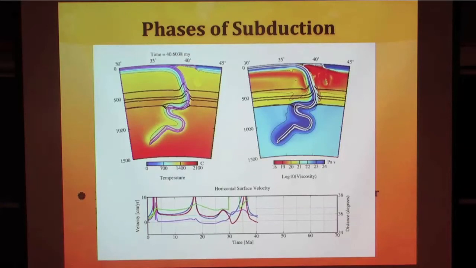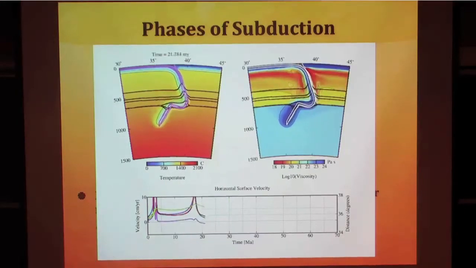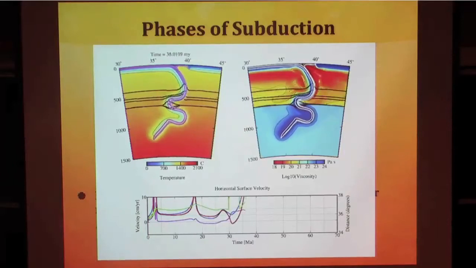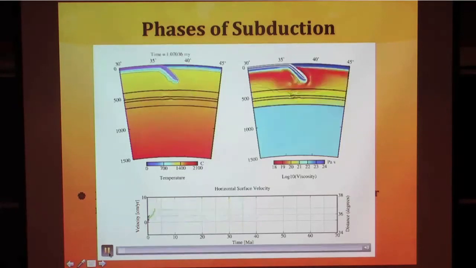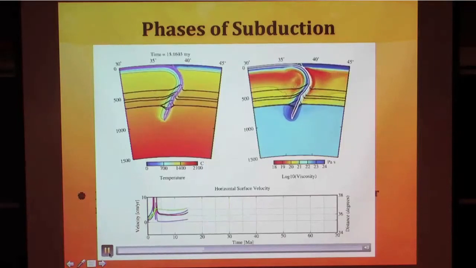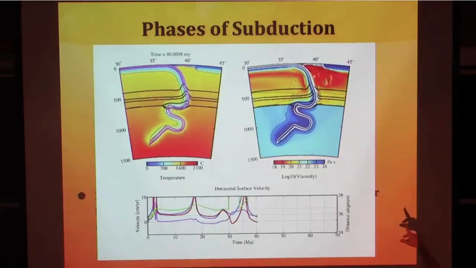Barbara? So this slab is buckling in the wrong direction compared to what we see in seismic tomography? So this is a completely dynamic slab, and it doesn't want to roll back. Okay, so it could, if it wanted to. You see this back arc that opens up in the top. Okay, it doesn't want to go backwards. My students spent a year trying to get our slabs to go backwards. They don't roll back. So this is probably a problem with the rheology, and I'm totally willing to admit that. But the folding that may be going on here, whether it's laying back or not, you can still have these variations going forwards and backwards.